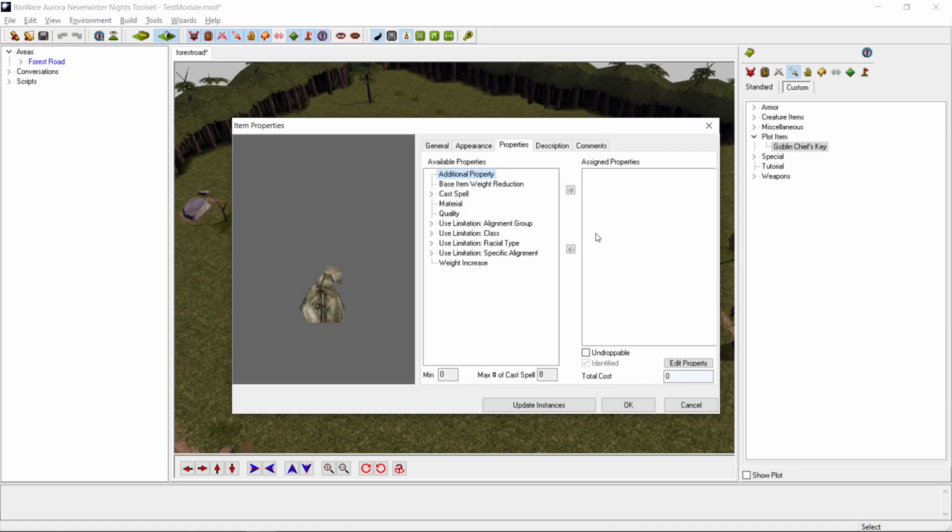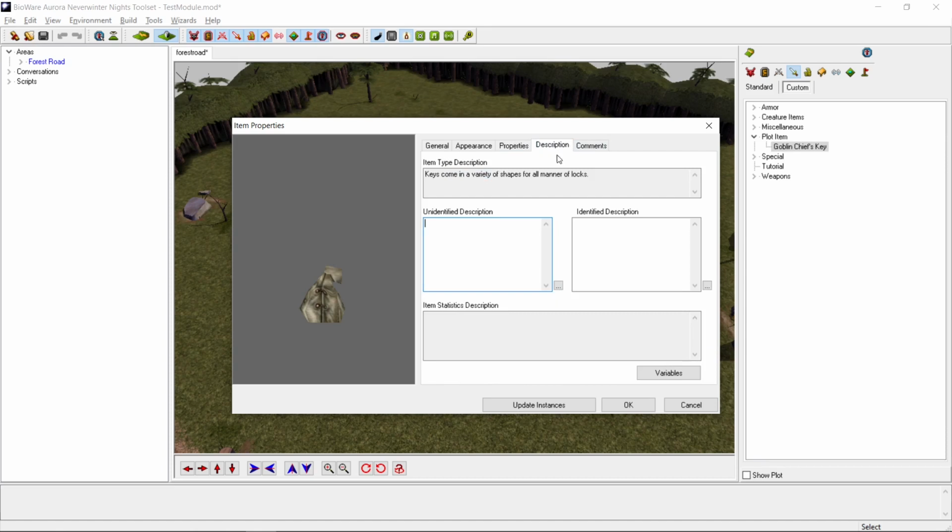In the base game, this is done by merchants, or it can be done by characters using the lore skill. Identifying the item successfully reveals its uses, abilities, true name, and description. So, what this means in practice for us is that each magical item that we make can have two states, unidentified and identified. We'll see this in the next tab, description.